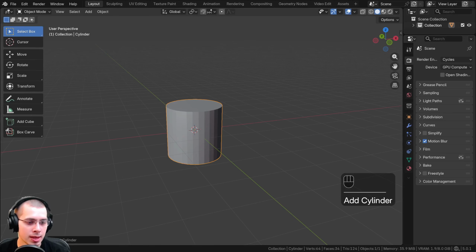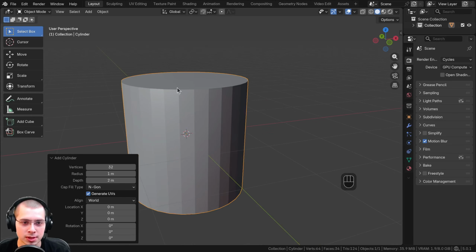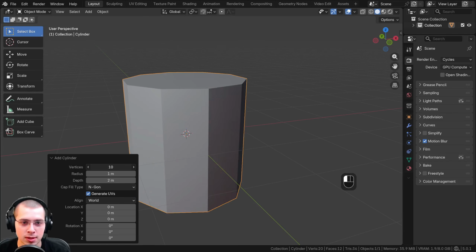So when I open up the Add Cylinder settings here, which are right next to me, you can see there are some more settings. Every type of default primitive object is going to have different settings. And this tool is very useful because, for example, let's say you didn't want there to be as much geometry and you want it to be what's called lower poly, so there's not as much geometry to the mesh. Well, to do that, I can drag the vertices, and I'll be explaining things like vertices and those different types of names later in the video, but you can see I can drag the vertices here, and that's sort of like the resolution of the cylinder.